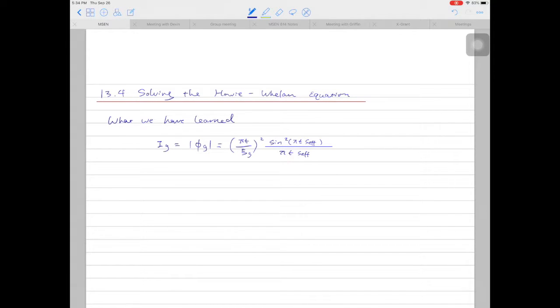Howdy! From the previous 3 videos, we have learned that the intensity of the diffracted beam under the two-beam condition can be written in this format. If the excitation error is equal to 0, the effective excitation error is equal to c to the power of -1, where c is the extinction distance. Then Ig can be written as a sine square function of the sample thickness t. What we have here is the analytical solution by solving the Howie-Whelan equation. In this video, I'll walk you through the process.